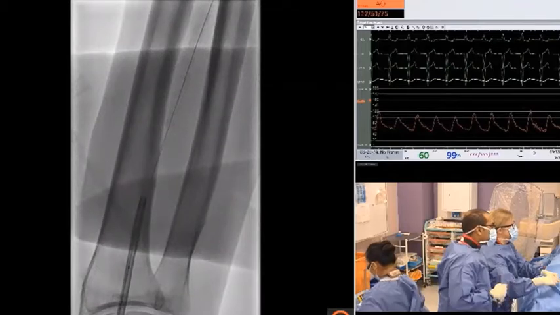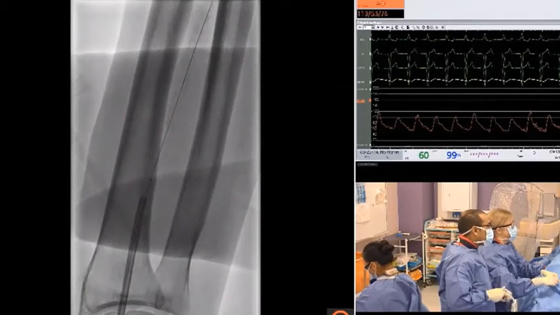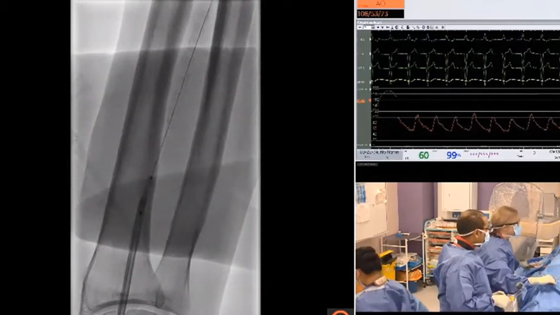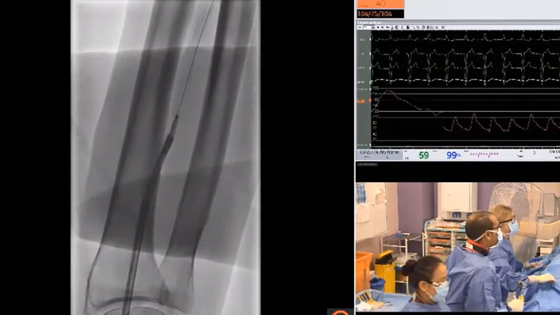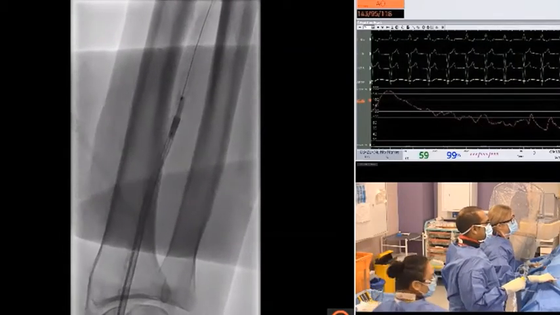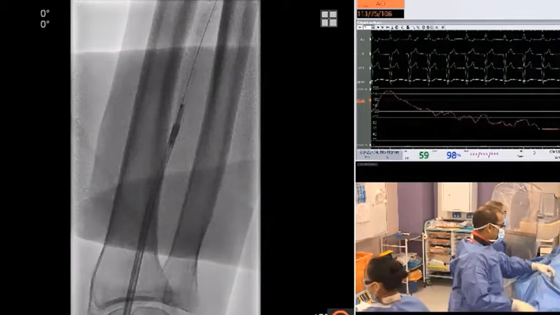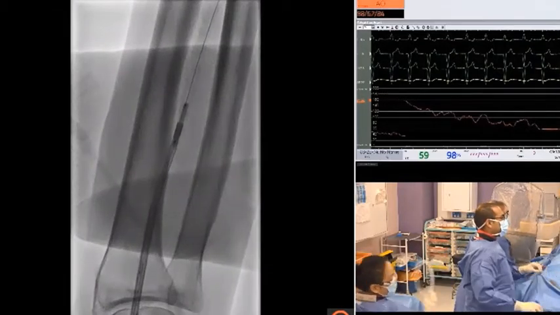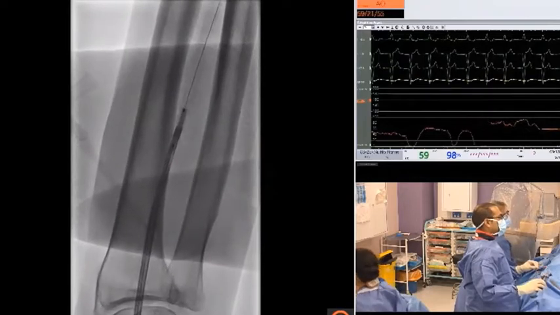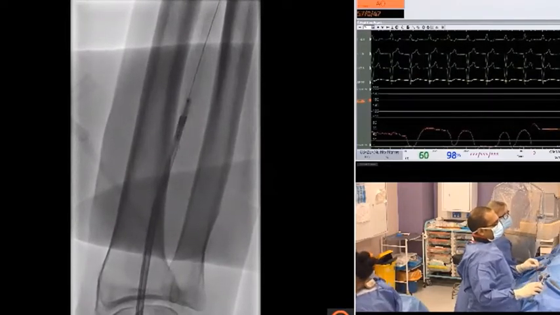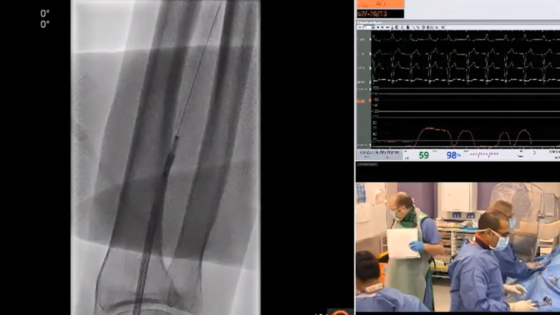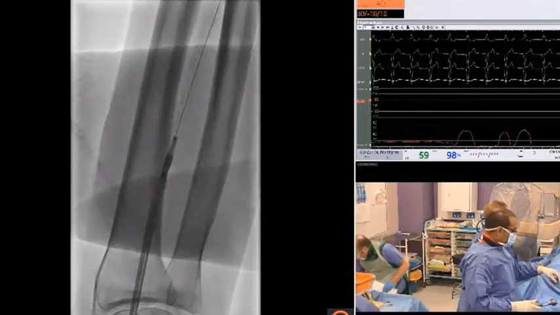So he was referred for the procedure. We attempted to perform this using radial artery access, but due to calcification, it was not possible to advance a guide catheter, even using balloon tracking technique, as demonstrated here. So this was unsuccessful. So we switched to 7 French femoral access using ultrasound guidance to access the femoral artery.